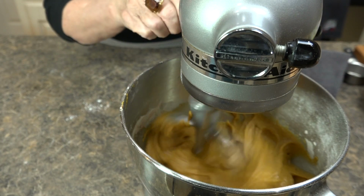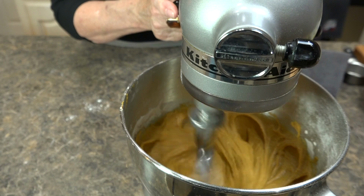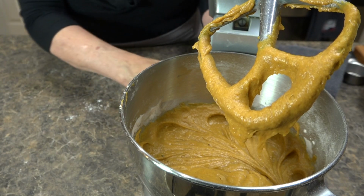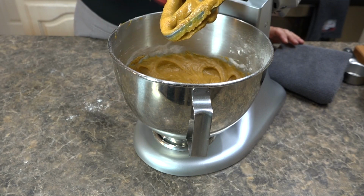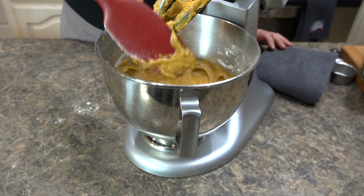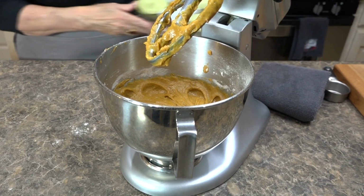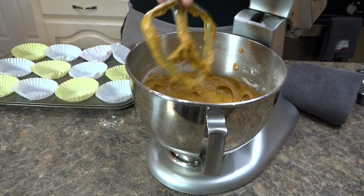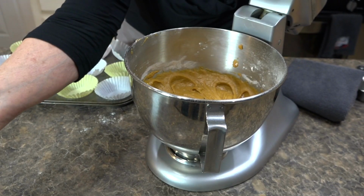Okay, so let me go one more time. And that looks great. So let's see the batter. I'll clean that off, and then we're going to be ready to scoop these into the muffin tins. All right. So let me just take this off, get it out of the way. I can hand that over to you, Mr. Cameraman.